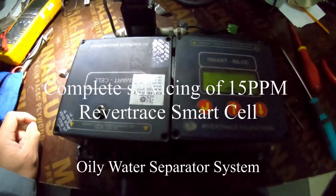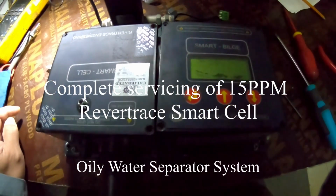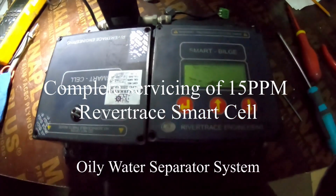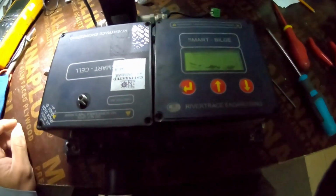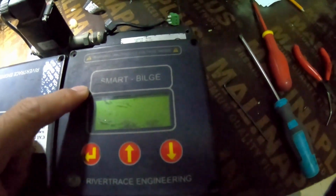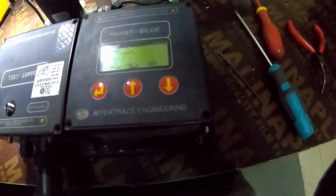And today I have here a 15 PPM monitor. This is a 15 PPM monitor. Okay, this is a Smart Builds unit made by Revertrace Engineering.